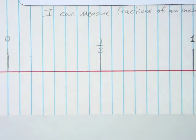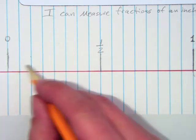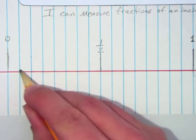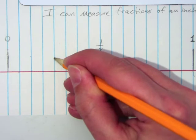Now I'm going to cut this in half again, and you're going to make the line a little bit shorter. What's half of 8? 4. 1, 2, 3, 4. I want to make a line on here again, only it's got to be shorter still.